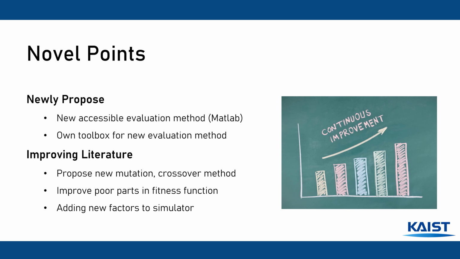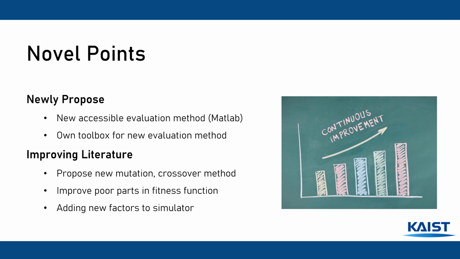MATLAB is a programming language which provides a numerical computing environment that is widely used in research. Here, we would also design our own toolbox for the new evaluation method. Also, we would improve the literature by proposing new mutation and crossover methods. In the roadmap, the OBEs can be directly linked to geometric features. But in the paper, they used only single-point mutation and crossover.